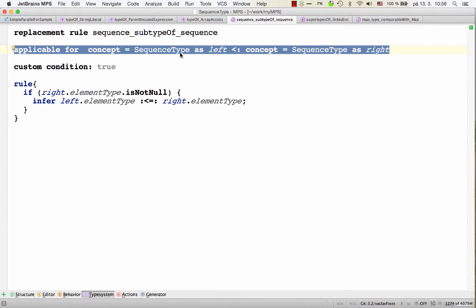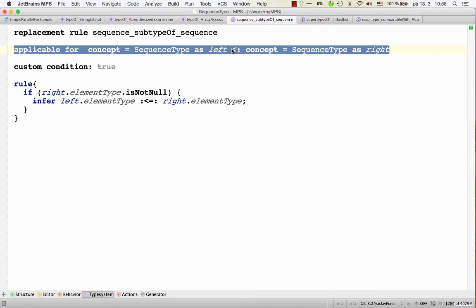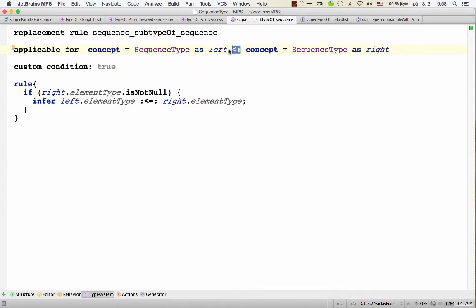So this replacement rule allows the type system engine to remove the rule that indicates the relationship, and instead insert a rule or set of rules that would in our case indicate that the element type of the left collection is a subtype of the element type of the right collection, or sequence in our case.